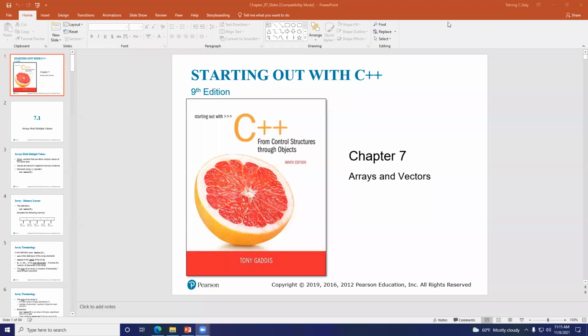All right, so we're talking about arrays and vectors today. Not too bad, hopefully. You really do need to understand how a loop works in order to be able to use an array, because in order to use an array, you have to be able to use a loop to get through it. So an array is just another type of variable that we have.